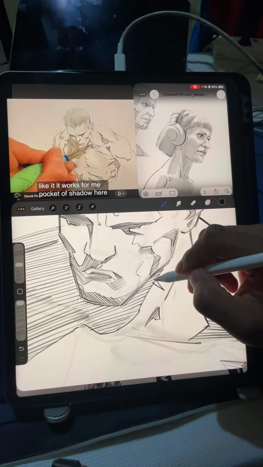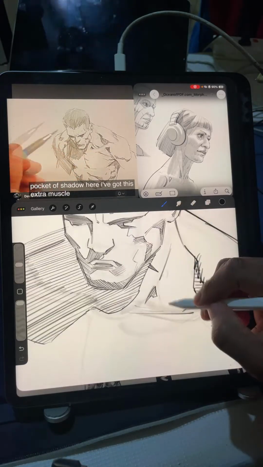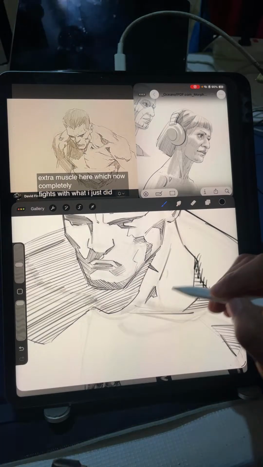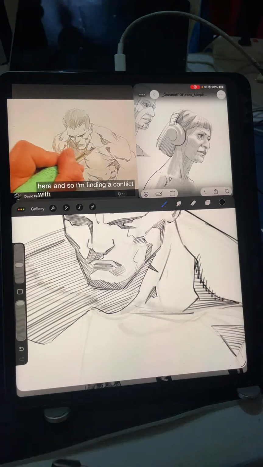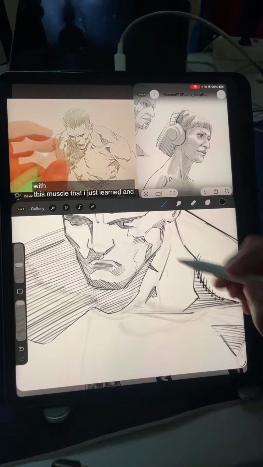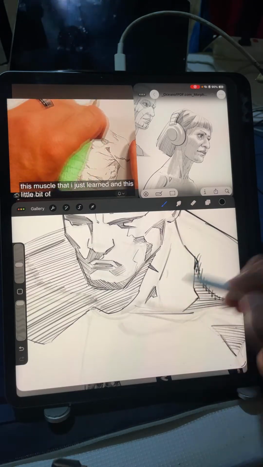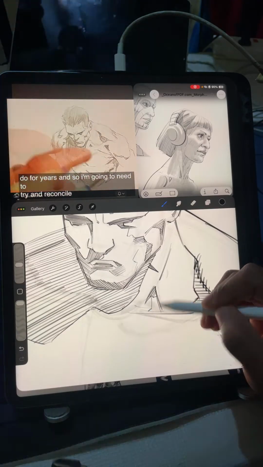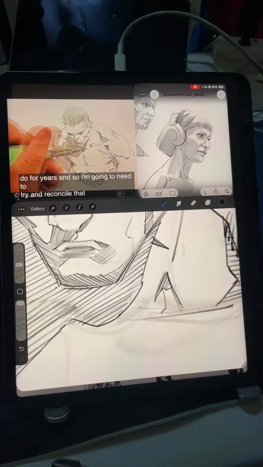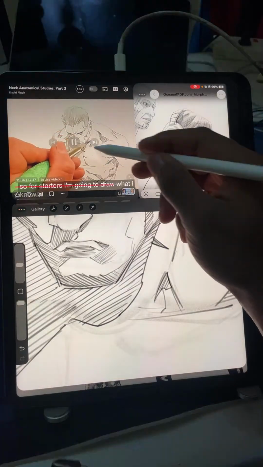I'm going to shadow here. Got this strip muscle here, which now completely fights with what I just did here. And so I'm finding a conflict with this muscle that I just learned and this bit of shadow that I've liked to do for years. And so I'm going to need to reconcile that. So for starters, I'm going to draw what I know is there.